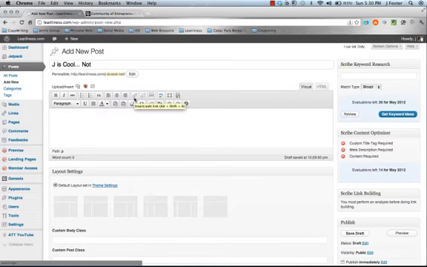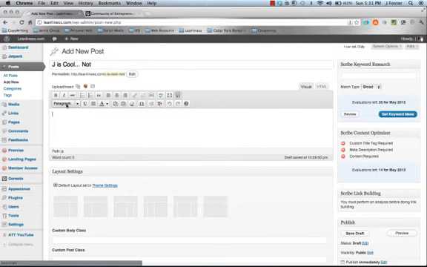A couple of things that I want to show you that are a little bit different in WordPress is this is what they call the kitchen sink right here. You can click this and it'll hide the menu bar that's below, or you can click it and it will bring back up the menu bar underneath. And then one other thing is that we'll show you how to use this in a second, but as you can see here, this is a page break. A lot of people like to give just the first 3 lines, kind of a teaser type thing, and then break the page, and it will show up on your site that way. So let's just go ahead and get started.